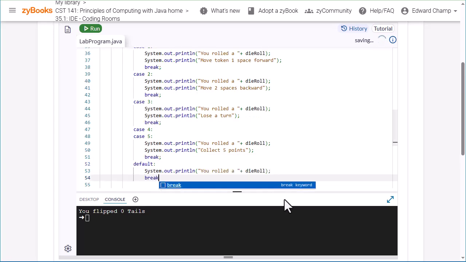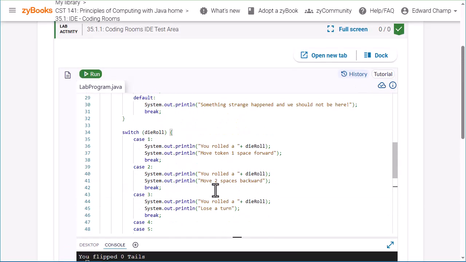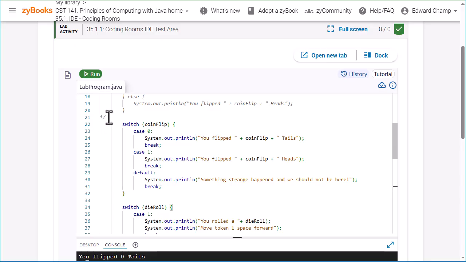And we'll do a break statement. We'll put a print statement in just to have another print statement: Game over. Temporarily, I am going to comment out the coin flip just so we can focus on the dice roll.